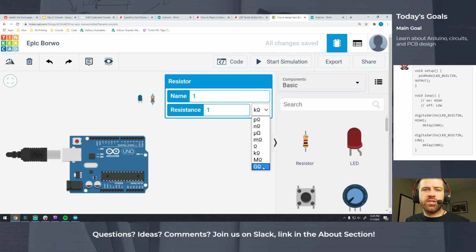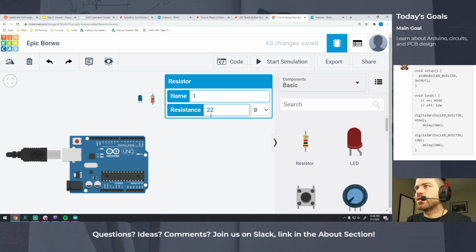You might notice some of those prefixes: milli, as in millimeter, kilo, as in kilogram, mega, as in megabyte, giga, as in gigabyte. These are all the metric prefixes. We're just going to go with the regular old ohm because that's what it told us to do, and we'll do 220 ohms.